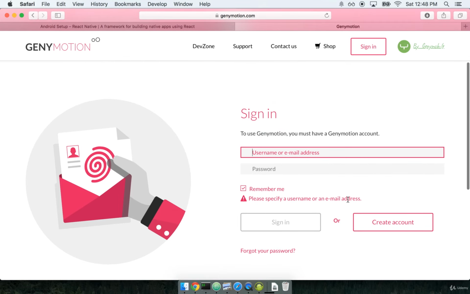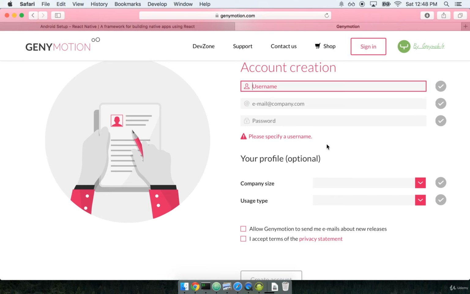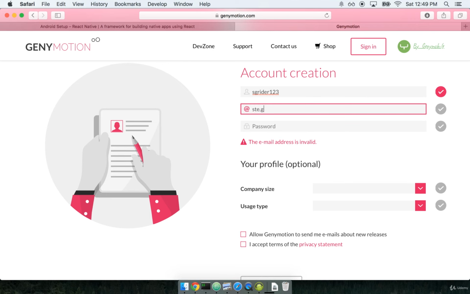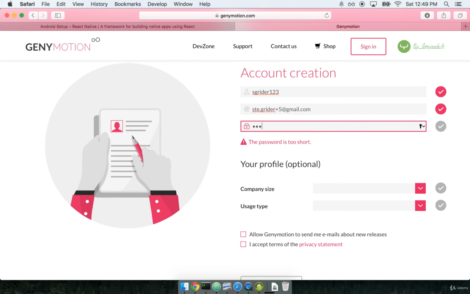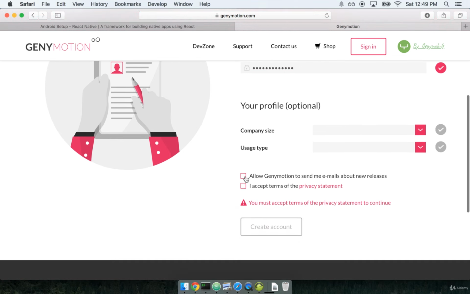So once we're here, on the right hand side underneath the sign in form, we will create an account, and I'll go ahead and add a username. I'll say sgrider123, add an email, a password, and then at the bottom I'm just going to accept terms of privacy statement and then create account.